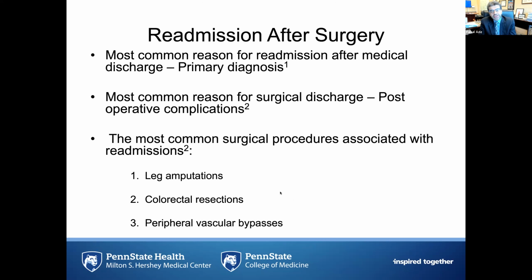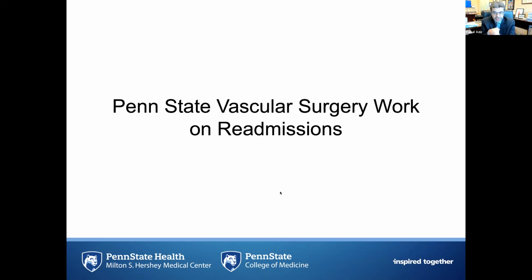If we look at medical and surgical readmissions in general, the most common reason for readmission after a medical discharge is actually the primary diagnosis. And the most common reason for readmission after a surgical discharge is post-operative complications. The most common surgical procedures, for all comers, associated with readmissions are leg amputations, colorectal surgery and peripheral vascular disease. Me being a vascular surgeon, having numbers 1 and 3, which affect our part of life a lot, that's why we chose to look at the readmissions.